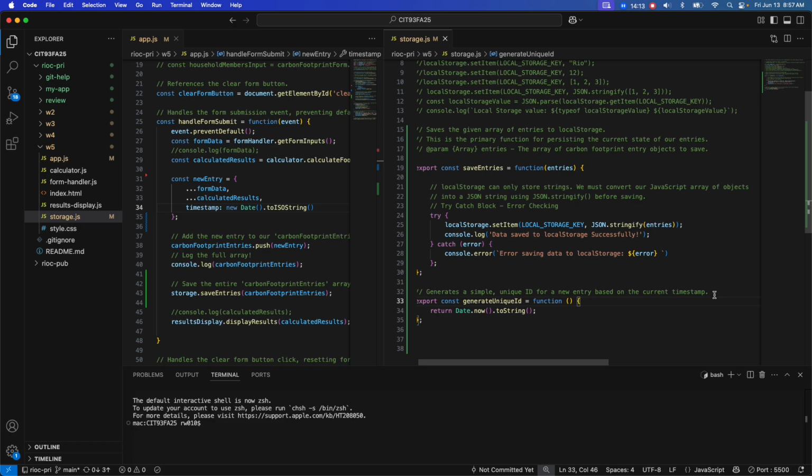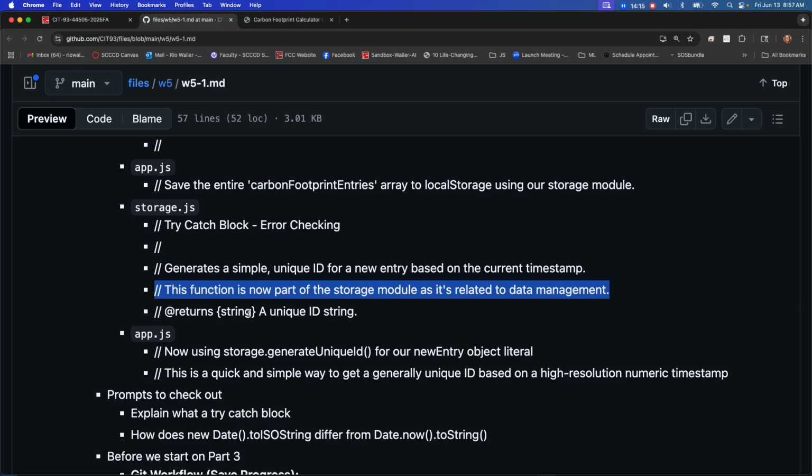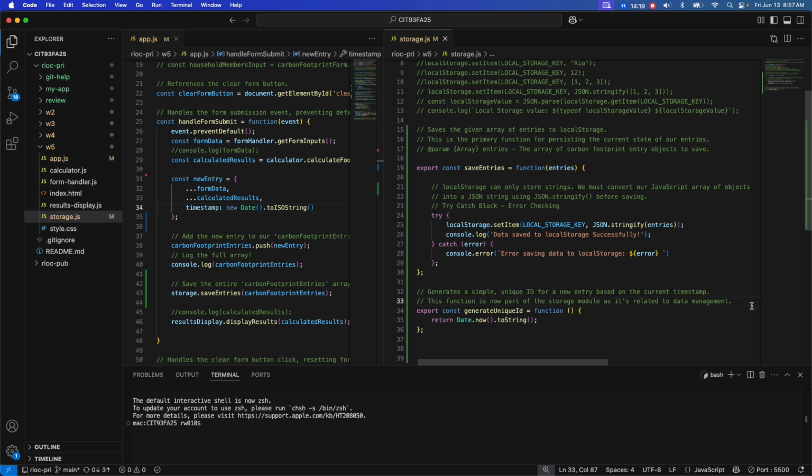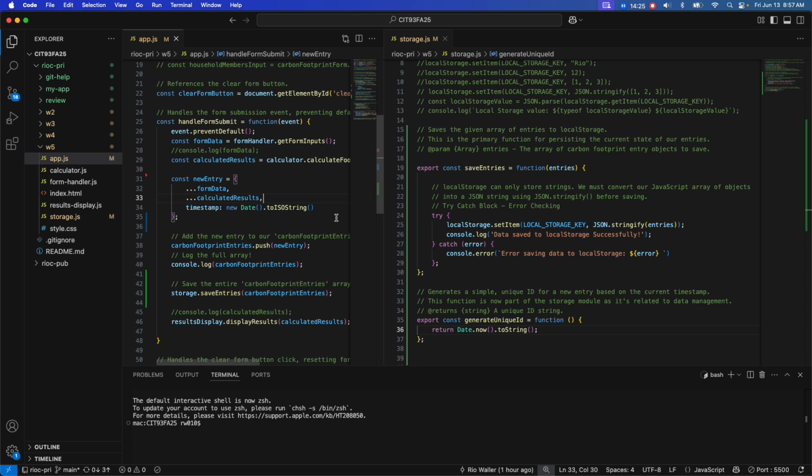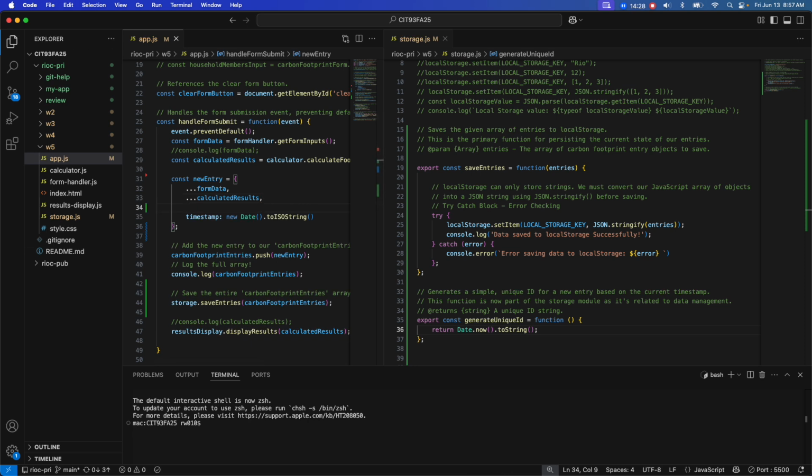And because we're using the return here, we're returning a unique ID. So where is this going to be? In this function, we are going to now add a new key value.